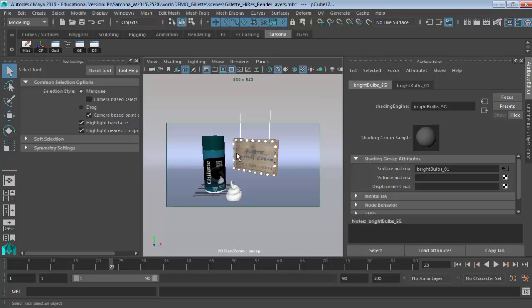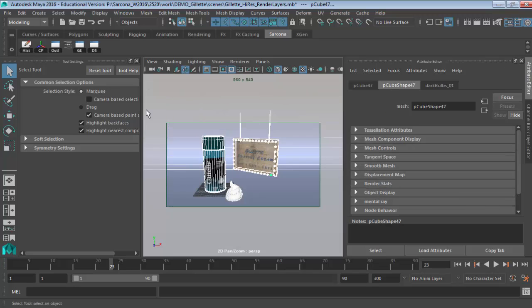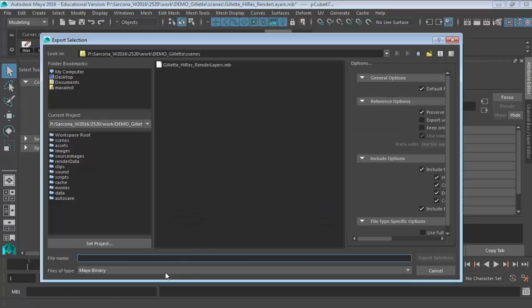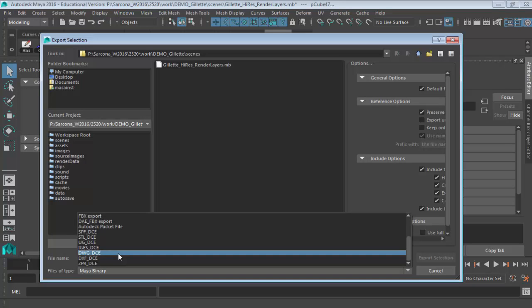Okay. So I went through and I made sure everything had a distinct material on them, and everything was named. It's very important that things are named because, again, it becomes very difficult to select stuff if we don't know what things are called. So now I'm going to grab everything in my scene and just go to Export Selection, and I'm going to save this as an OBJ.